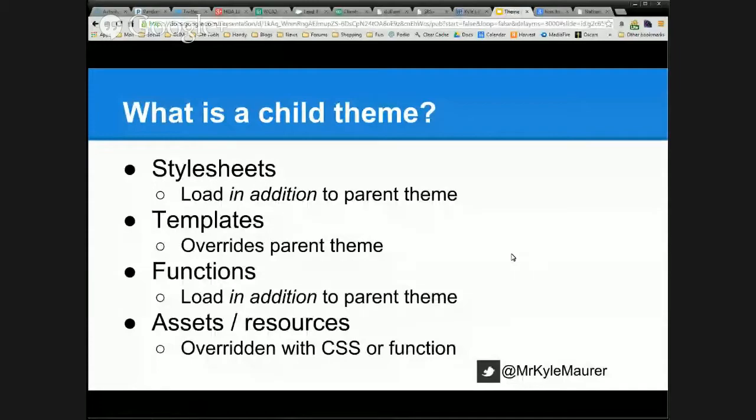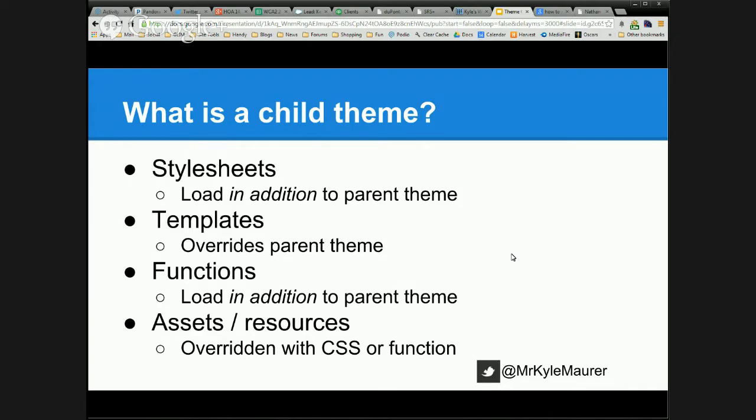All right, can you guys see this image here? Yep. All right. So when it comes to child themes, there's a couple things to remember about how the different types of files in your child theme are handled. First and foremost, your child theme requires a style sheet. It requires at minimum style.css for the theme to exist and for WordPress to acknowledge it and for you to be able to activate it. Got to have style.css. Got to have a little snippet of code that one of these other guys is going to show you here shortly.